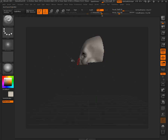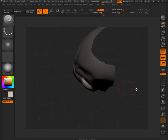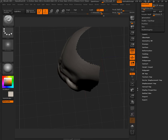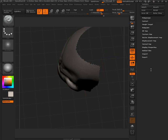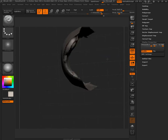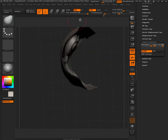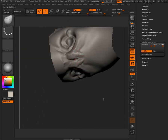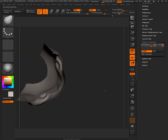So I'm just isolating there, Control and Shift, just get that there, and then I've got to remember where the bloody hell the double-sided thing is. No, it's not under there, Wayne. It's under Display. There it is. Enable double-sided. Right, which means now I can start to pull these in. Now you notice I've got two move brushes. I've got the elastic one and the topology one. It's sort of a feel thing for me. Sometimes the elastic one feels better for some moves, and other times the topology brush feels right for some moves.